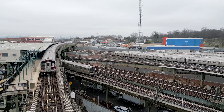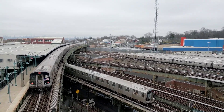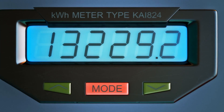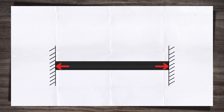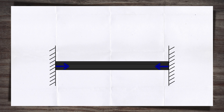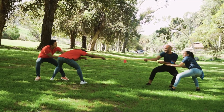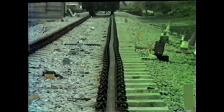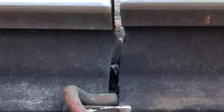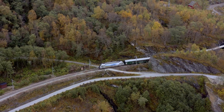This restraint prevents the rails expanding and contracting freely as the temperature changes, leading to forces building in the rails. If the rail tries to expand but can't due to clips, plates, and other components, compressive forces build up — think of a spring being squashed. If the rail is contracting but the restraint holds it at a certain length, the rail goes into tension, like a rope in a tug of war. If these forces get too high, one of two things happen: excessive compressive force can push the rail sideways, causing a buckle; with tension, it can reach a level where the rail cannot withstand it and snaps. Managing these thermal forces is an important part of track design and maintenance.